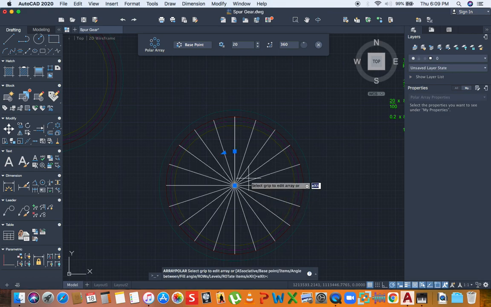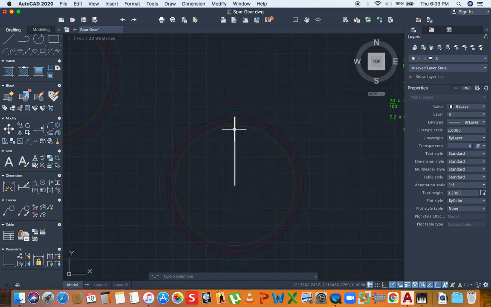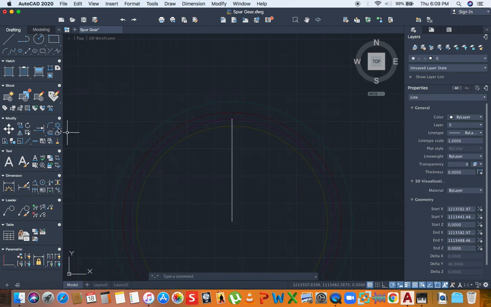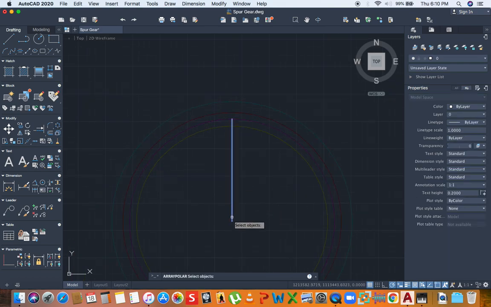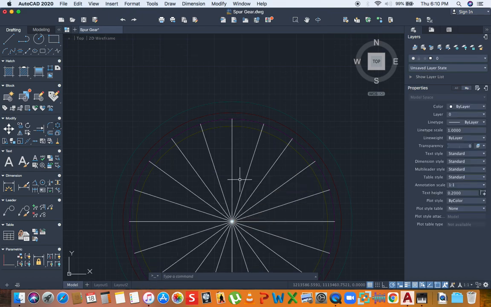Now there will be 20 divisions of the circle. And I think I should have brought this down to the base circle. So let me do that again. So click the line, enter the center, then the items, then we type 20. So now the base circle is divided into 20 parts.